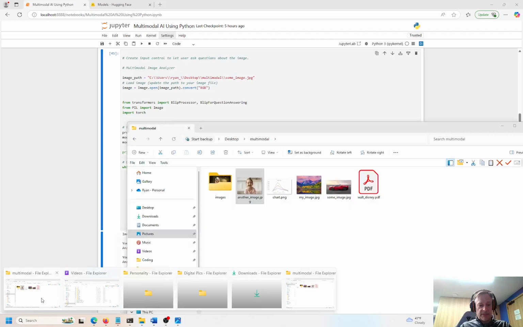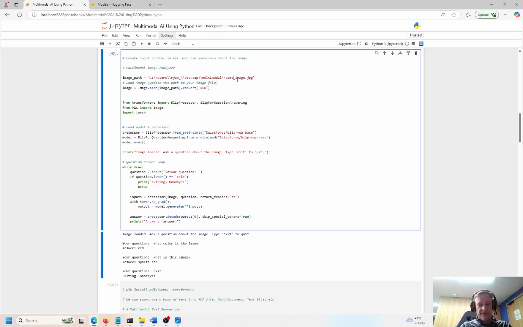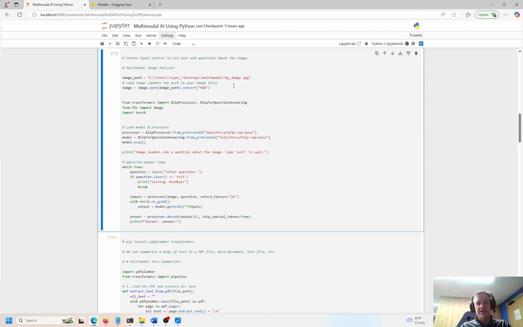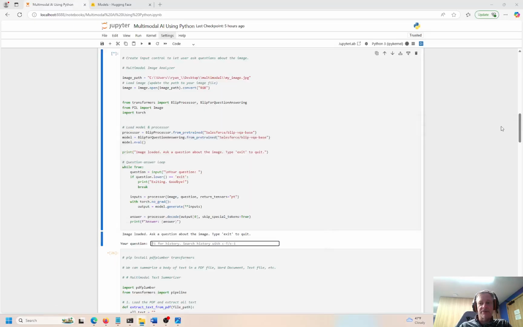to a different endpoint now. My image, okay, so I'm going to go to my image, control enter to run. And I'm not going to share these images with you. You can download whatever you want. I'll give you the source code. I'm not going to give you the images because that's just kind of a moot point. It doesn't really matter. You can get any images you want. So ask a question about the image, your question.